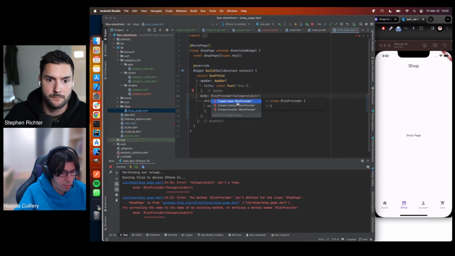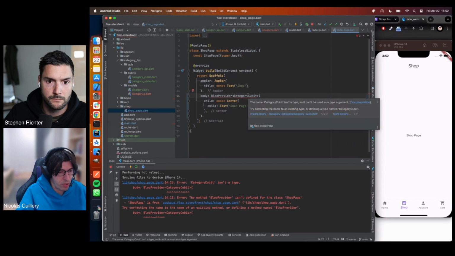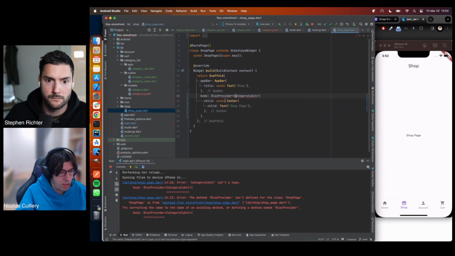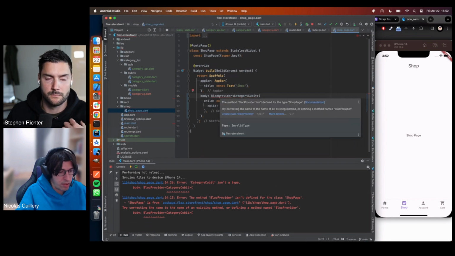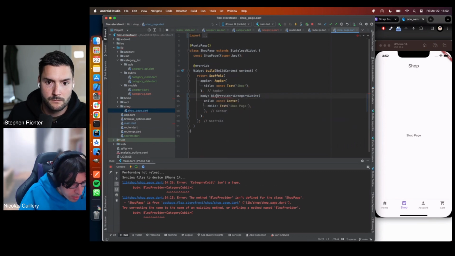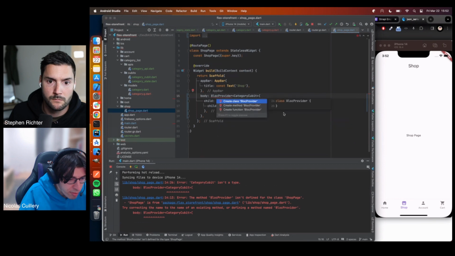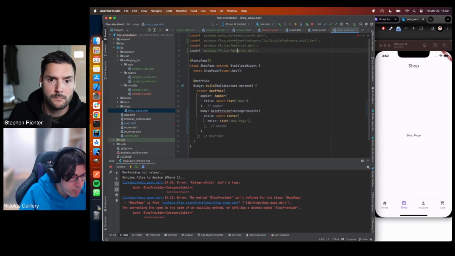It comes from Flutter Bloc. Why is it not available here? I don't know.